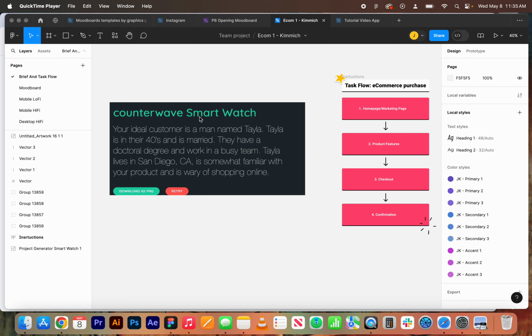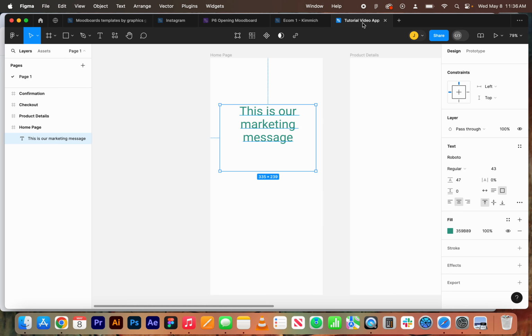screenshot that you should have already taken of your persona brief that you got from the random project generator. So we're going to have our brief on the left, and then we're going to have our task flow, which is like the way that the app will work, right, in a kind of linear fashion here. And we're going to have that be on a page, right, so that we can look at this when we need to. So let's go back to our newly created project here.